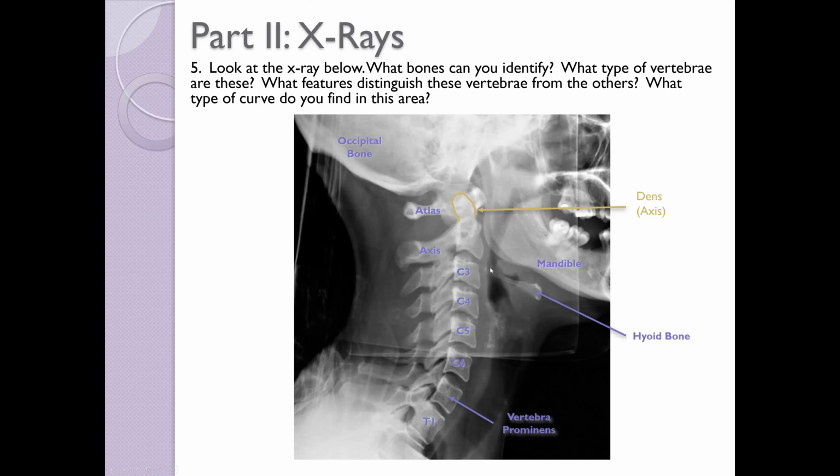You can see the hyoid bone again. Remember, this is a bone that's not directly connected to any other bone, but is connected by ligaments to the styloid process of the temporal bone. And the spaces that you see between the vertebral bodies, those are full of intervertebral discs, which are made of fibrocartilage. So you can see those between each of the vertebral bodies.